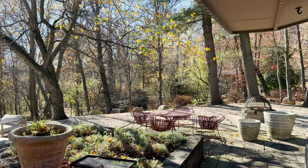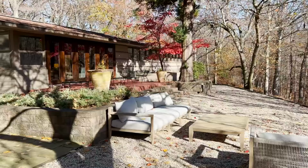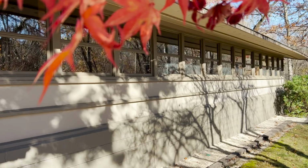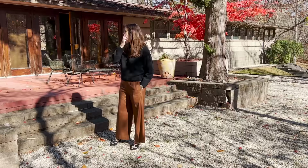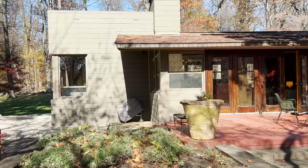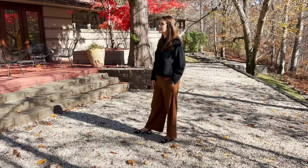The outside of the house I completely restored in the last 5 years. It had been painted many times over the years, and I thought it was important to bring back the original colors of the house. When we did the restoration, there were about 7 layers of paint, and I had a great restorer who came to the house, and as we chipped away, found the original base color of the house and then accented based on Frank Lloyd Wright's color palette. The accent color for the windows and the muttons on the bedroom sides of the house. The intention of the colors was that it would blend in with the landscape.